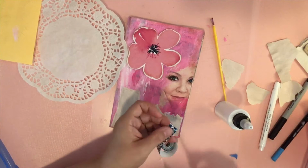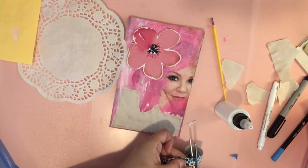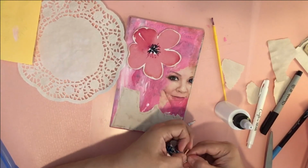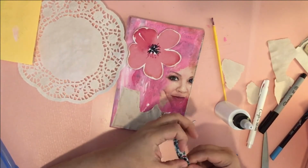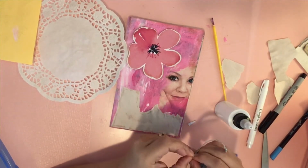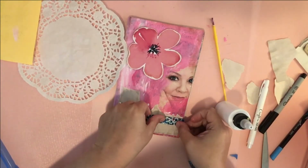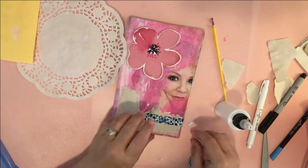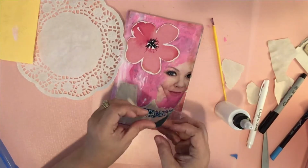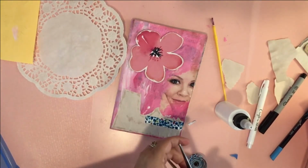So I love getting all the different materials out. This is a fabric tape right here. They used to sell this at the Dollar Tree a long time ago, and I'm really sad they don't sell it anymore. They used to have this in a purple one, in a black one, and they had pink ones. I still have a couple, and you'll see me use a couple of them throughout this. But I'm really sad they don't have the fabric tape anymore.